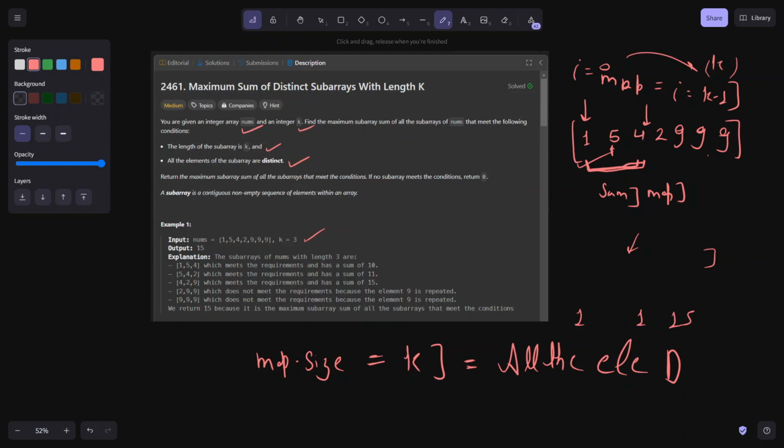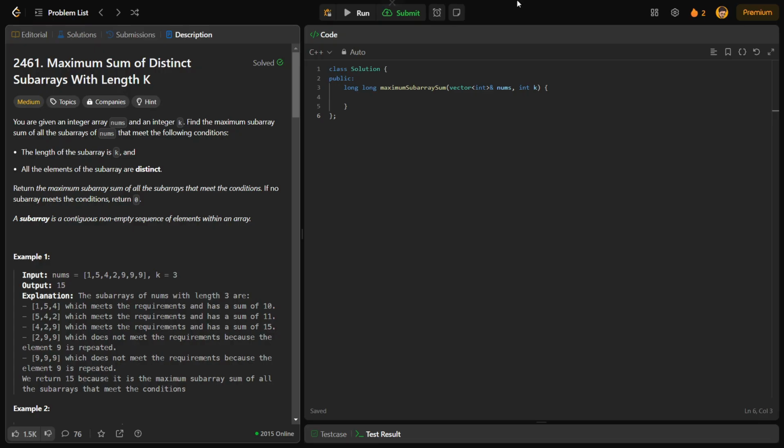Okay, so now we will proceed to the code. Firstly, as I told you, we will take long sum equal to 0 and a map of int comma int called mp.